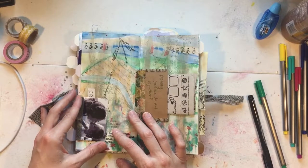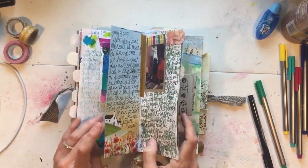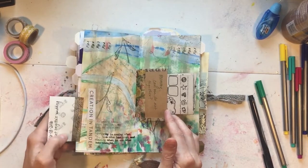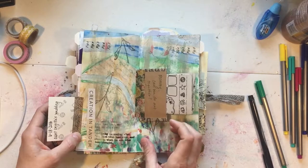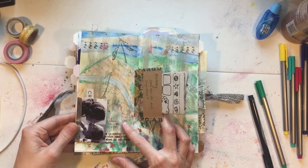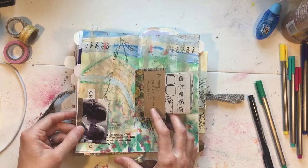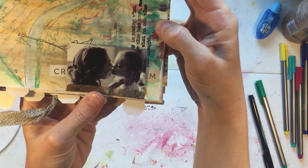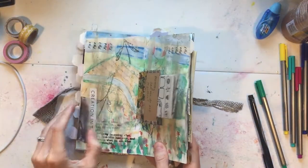I drew a picture because something inspired me — I wanted to try and draw my own version of it. It didn't work out very well, but my daughter started doing art in here with me last year, and this kind of turned into a little dedication to that. This is a picture of us at my sister-in-law's wedding — probably one of my favorite pictures.